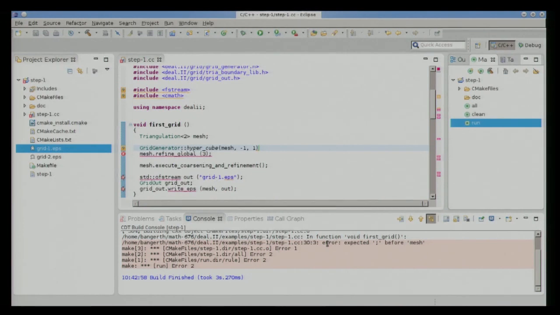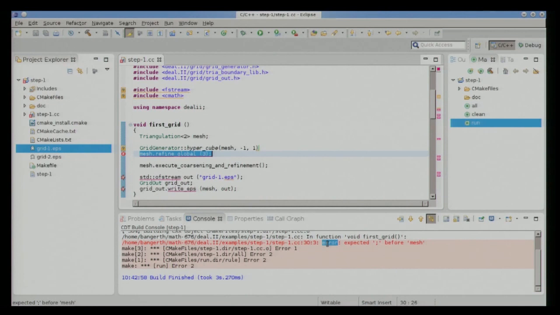well. So what I can do is I see the error message down here, and I just double click on it. And it's going to say, well, it expected a semicolon before mesh. Mesh is at the very beginning of this line here. Okay, it even shows me the error message from the compiler in this place. So, of course, the semicolon was missing at the end of the previous line. So let me add it here.